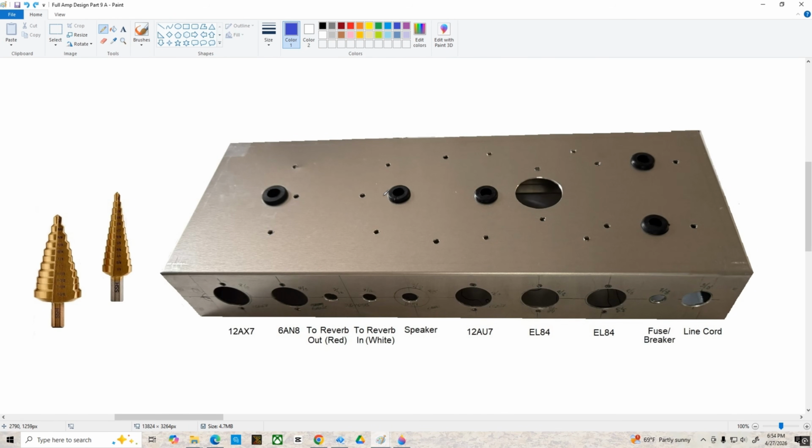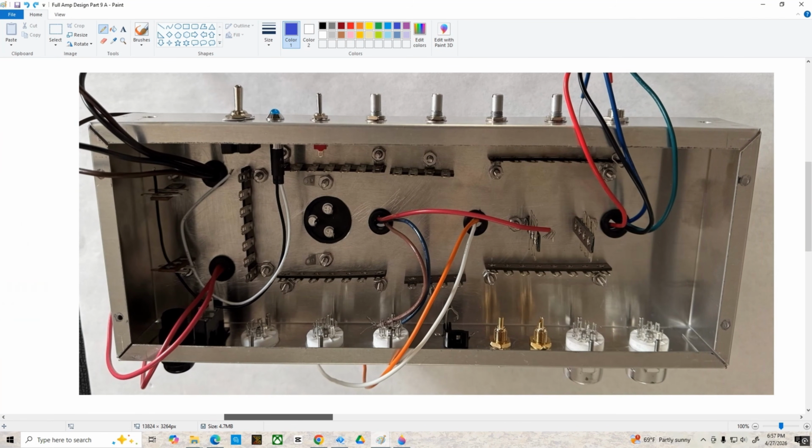And for the most part, I used these step drills to make these large holes, and they work pretty well with this aluminum chassis. Now at this point, I mounted the transformers, tube sockets, jacks, and pots, and so on. So let's go on over to the next page and take a look at what we've got here.